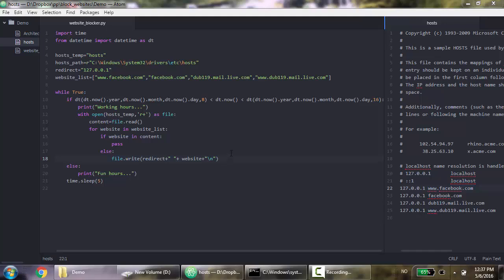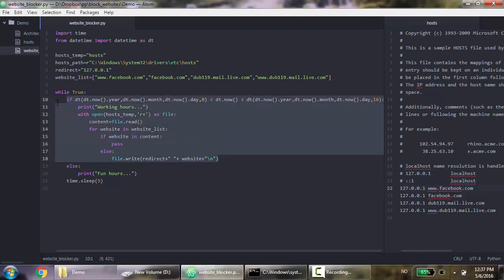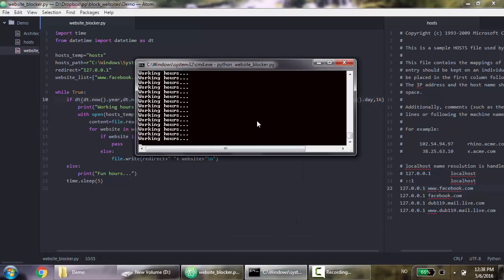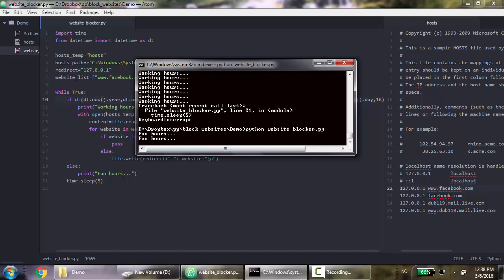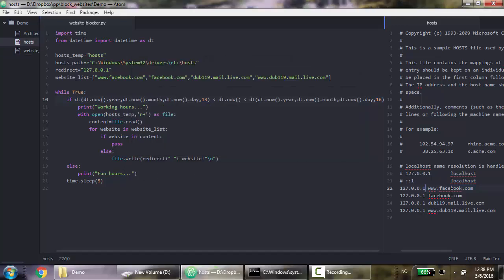And we are done with the first part of the conditional. So now we are in this time, which is between these 2 hours. But if you were, let's say, 13 here. Stop this, check again. In this case, we get printed out these fun hours, but the text in the host file will be still there. So what we want to do next is remove this text from the host file when this part of the conditional is satisfied. And we'll do that in the next lecture.